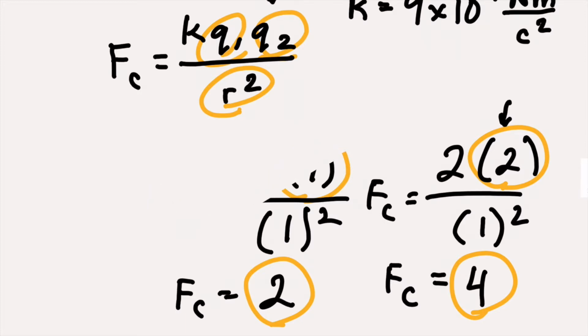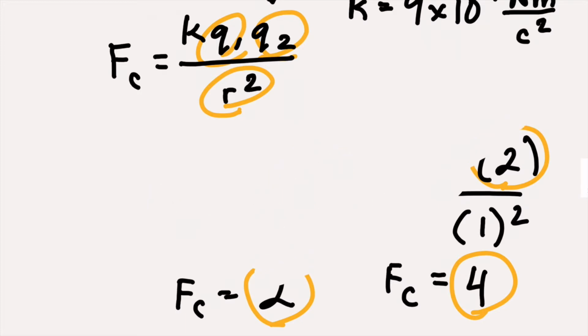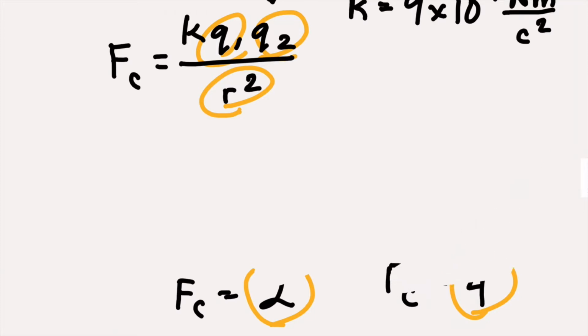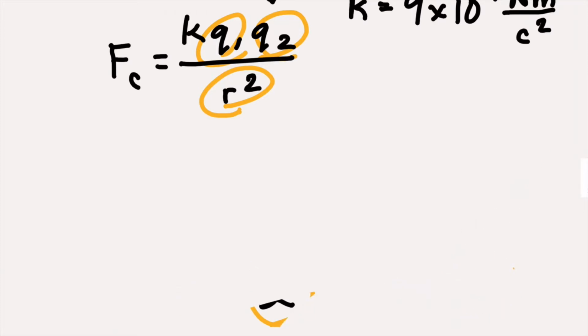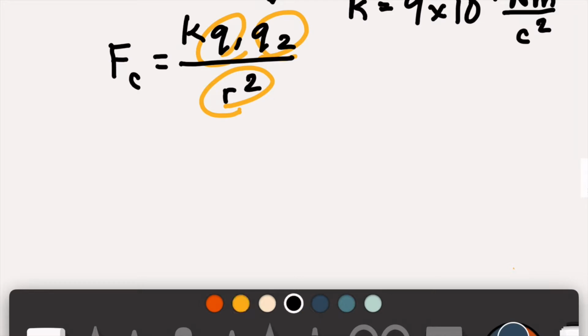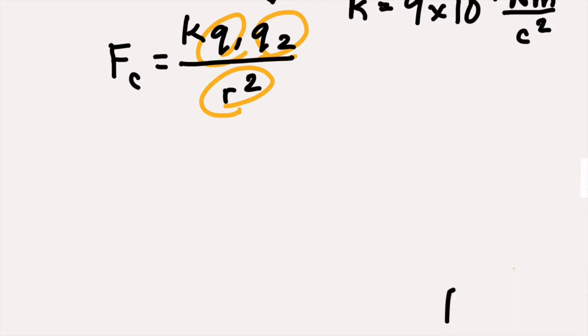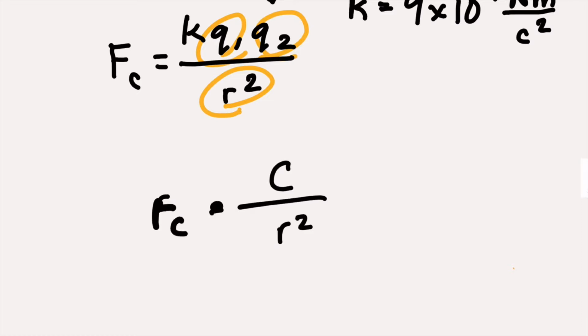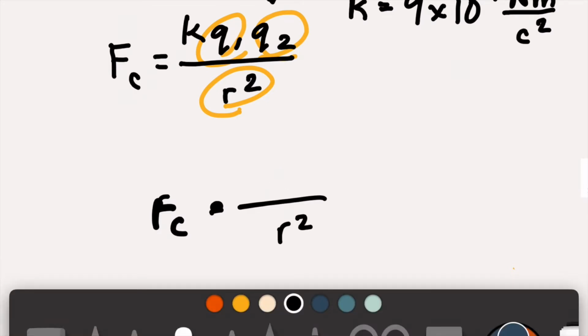But what happens if we change distance? What happens if we change r? So now let's focus on changing just one variable at a time, and let's just change r. If we double r, okay, so k, q1, and q2 are all constants, so it's just c over r squared equals FC. And then let's say this constant up here is, I don't know, let's say it's 4, okay?